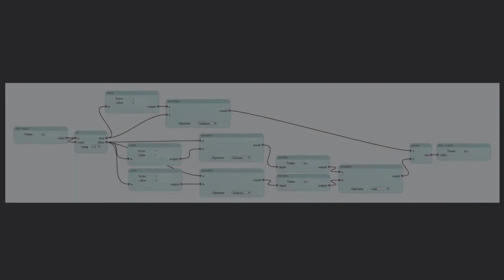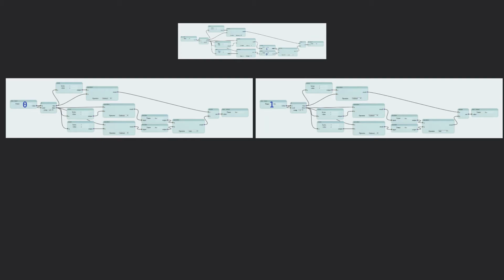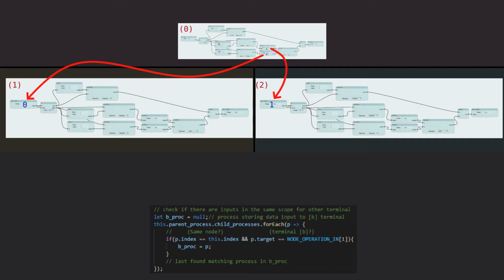Well, what do we do when we have multiple processes and streams occurring at once? The trick is to use a tree instead of a stack. Because each process stores its internal state, all we need to do is add another field that categorizes the scope of the process, and then ensure that different scopes cannot interact. I do this by listing each process as a child of the process that called the function, and then whenever there's a node with more than one input terminal, it only matches processes that have the same parent. We do this by iterating over the parent's list of children when looking for processes to match with.